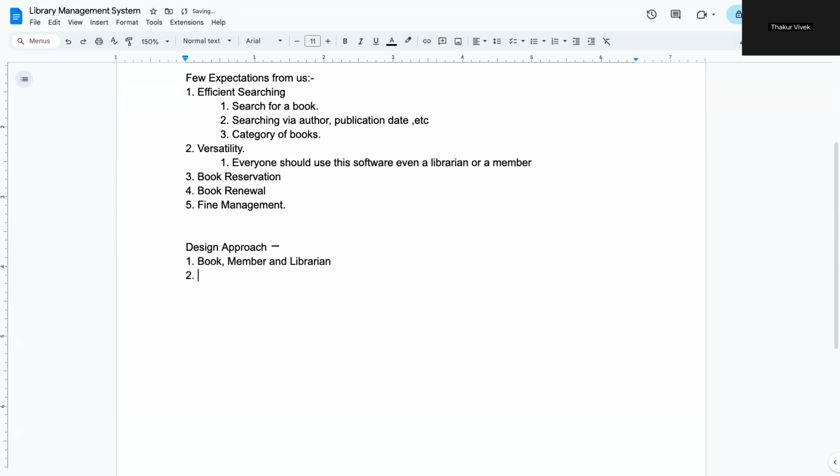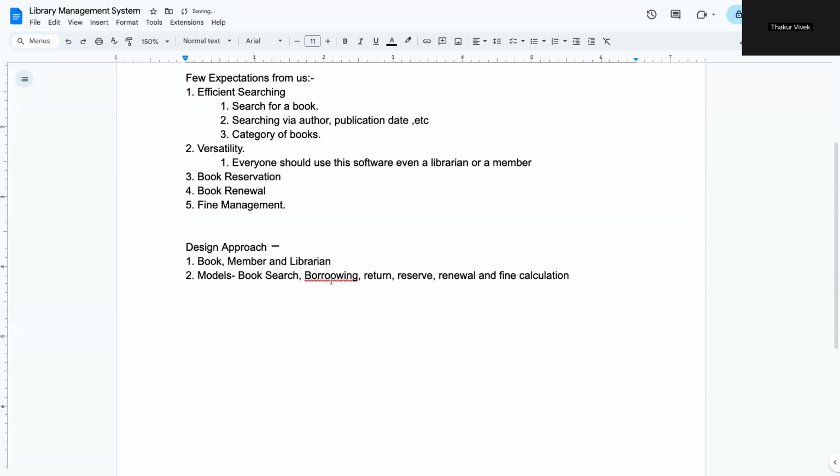Now we'll talk about the models. Models will be borrowing, return, reserve, renewal, and fine calculation.